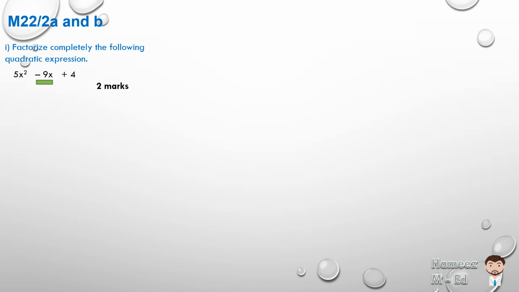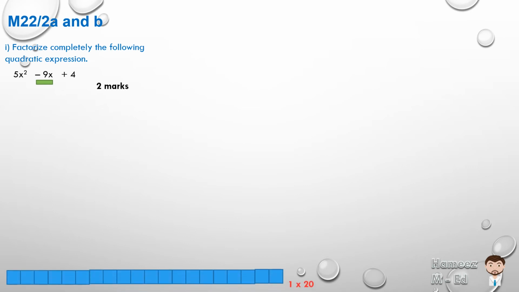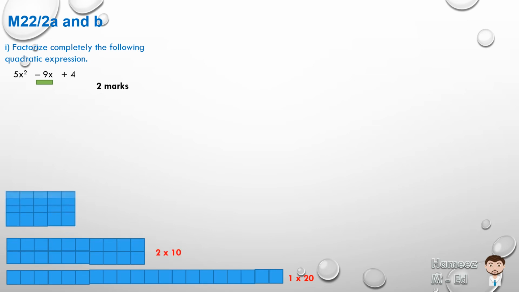We multiply the 2 numbers on either end, which is 5 by 4 is 20. So what we're trying to do is make a rectangle out of 20 blocks. So we can use a 1 by 20 rectangle, or what else can we make? A 2 by 10 rectangle, or a 4 by 5 rectangle. So which one of these pairs will give us the middle term which we have underlined, minus 9? 1 and 20 can't give us that, 2 and 10 can't, so it will have to be 4 and 5. What we're going to do is write the terms 4 and 5 and manipulate the signs in front of it to see which one gives us minus 9, the green term.